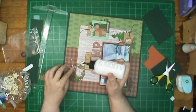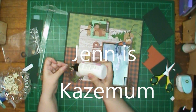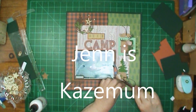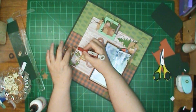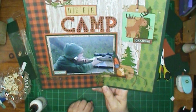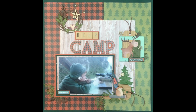But if you look down below, you'll see everybody that's in the hop. And Jen is the one who originated the hop. I'm trying to think of her YouTube name and I can't. My mind is blank. But Jennifer is the one who started it. And her name will be down there. But yeah, check them out, see what all they did with their scraps. Don't throw your scraps away, save them. You can use them for all kinds of stuff.